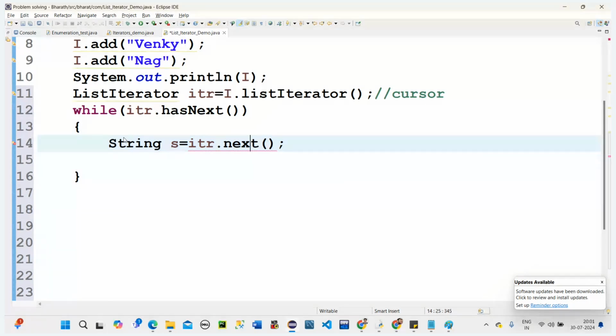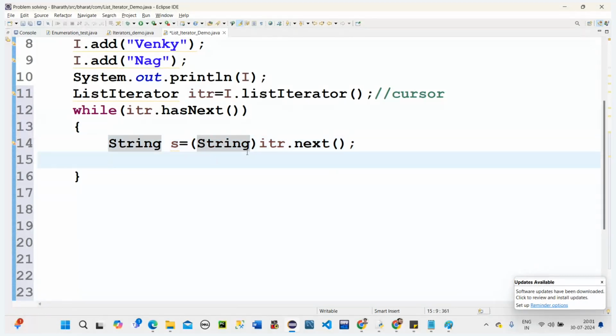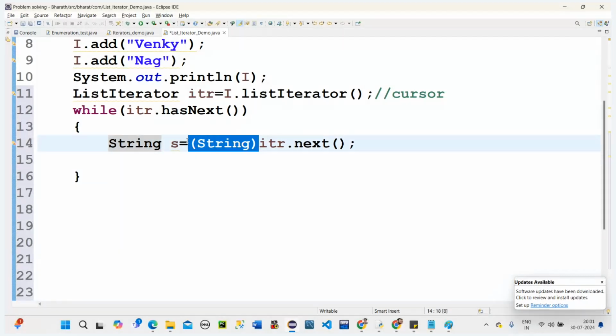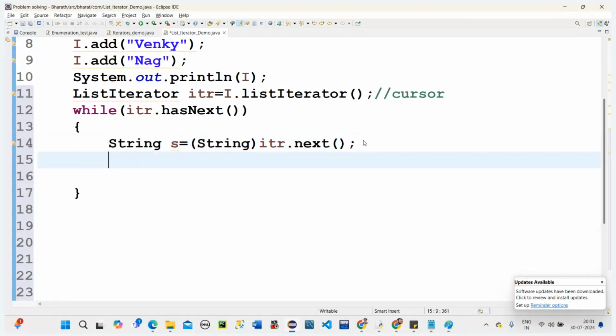Now here, see, it is giving me some error: type mismatch, cannot convert from Object to String. So I need to convert it into a string, otherwise it is giving me an error. So this is how we convert it into a string. Now the object got converted into a string.